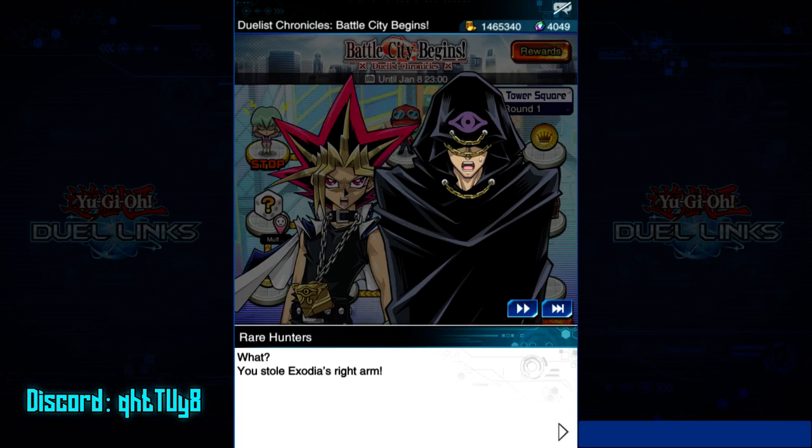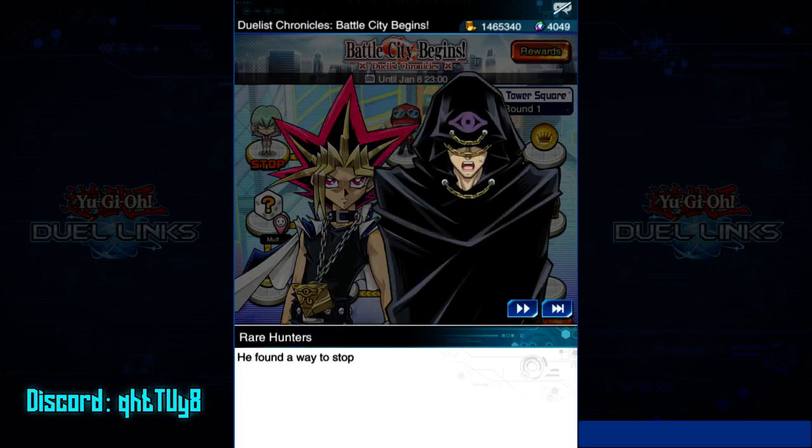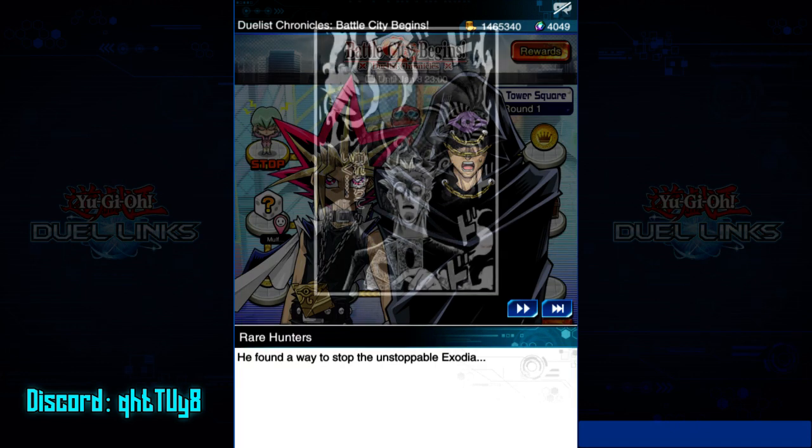What? You stole Exodia's right arm? And by summoning right arm to my field, my other trap activates. Chain Disappearance! By banishing this monster, all copies of this card are also banished from your deck. Exodia is no more. Damn. Calm down, dog. You found a way to stop the unstoppable Exodia.